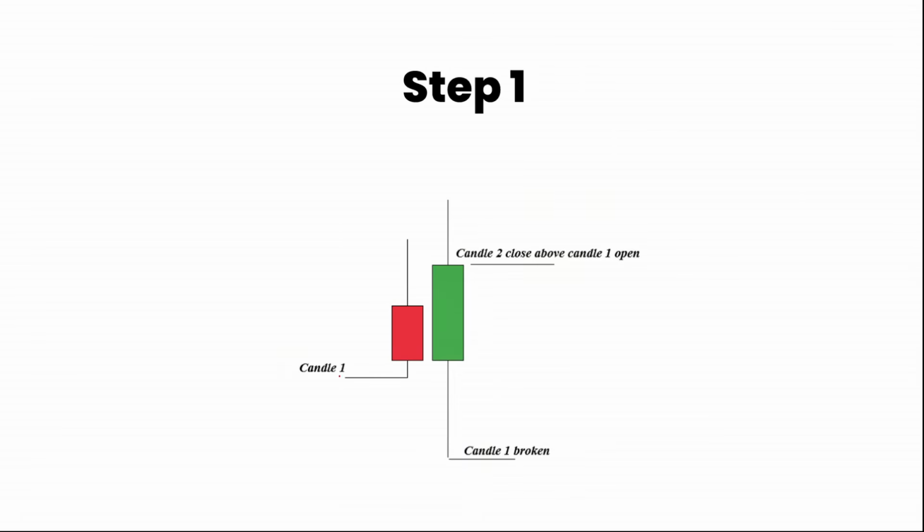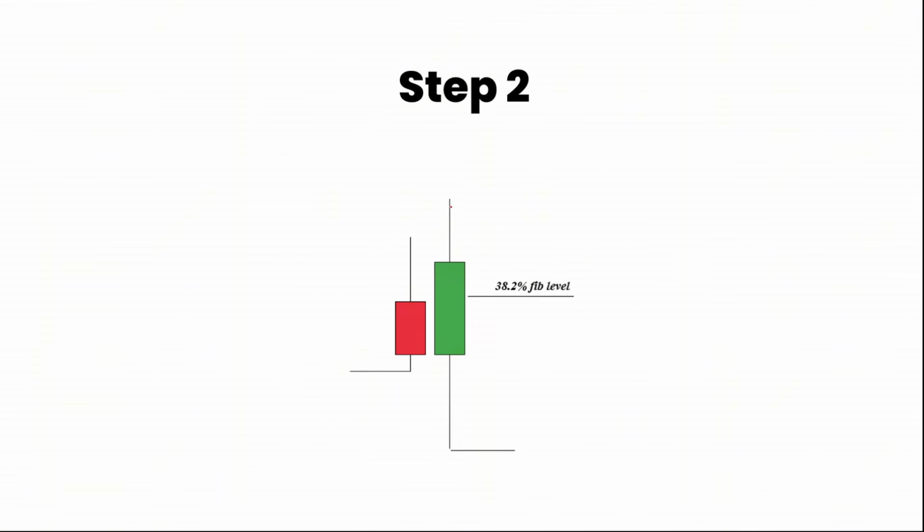So step 1 is we are going to require candle 1 and candle 2. Candle 2 must break the low of the first candle. After breaking that low, it should close above the open of candle 1. Step 2 is now to wait for this particular candle to close. After closing, we need to apply a fib retracement from the low to the upside. If it is in a downward market context, we're going to require a fib from the top to the bottom. In this particular case, we mark the 38.2 fib retracement level. That is where we want the market to pull back and retest for us to make an entry.